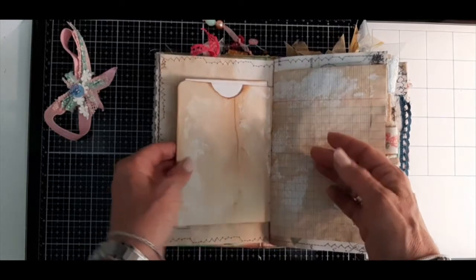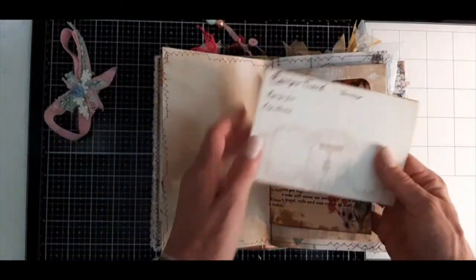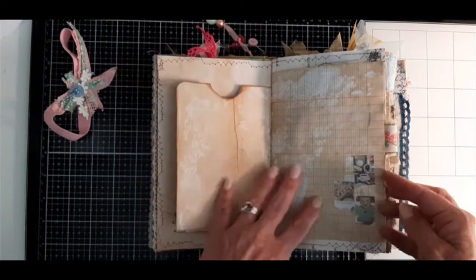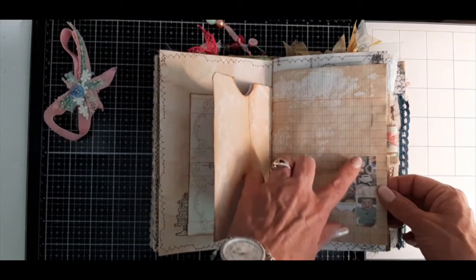This is from the recipe junk journal kit, not traveler's notebook, junk journal kit. This is available in my store, also with a recipe card. I put it in later. Here are some vintage looking stamps, all food related.